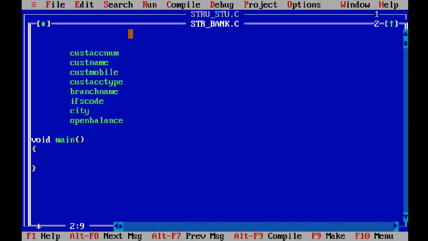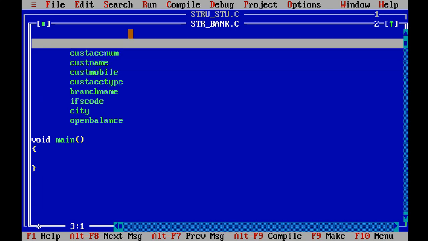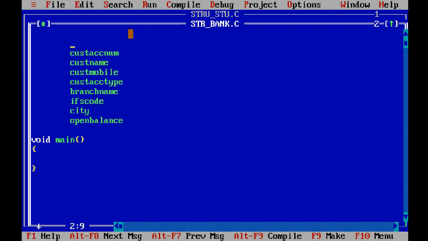See, if it is related with bank account, then these four fields are, let us say, related to the customer.